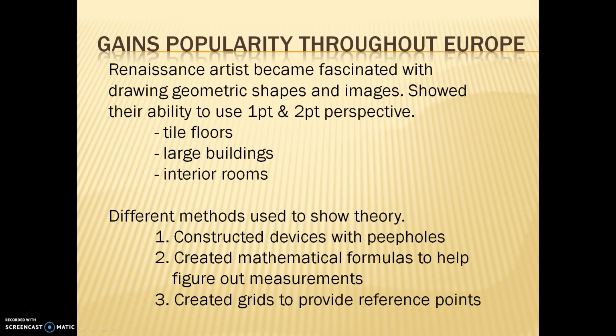Perspective gained popularity throughout Europe. Renaissance artists became fascinated with drawing geometric shapes and images. They showed their ability to use 1-point and 2-point perspective through drawing of tile floors, large buildings, and interior rooms. They constructed different methods used to show theory by constructing devices with peepholes, created mathematical formulas to help figure out measurements, and created grids to provide reference points.